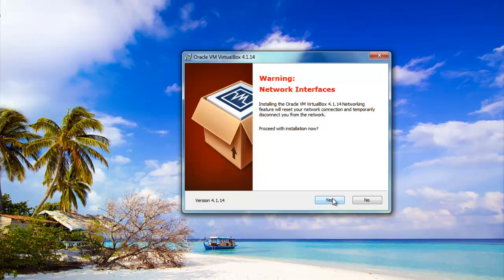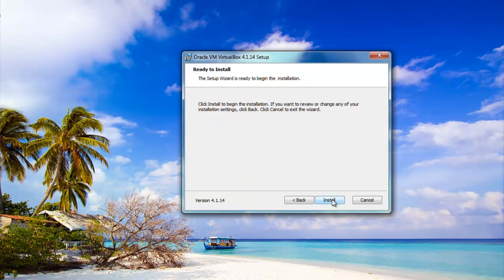And if you're installing this on a network, please be warned that it will disconnect your computer from all network drives. So be careful that you've stopped working on everything and you've alerted your network administrator, or if you are the network administrator, you've alerted your employees or employer that you will be installing this, and for a short amount of time it will disrupt their internet connection. So we click next to install.